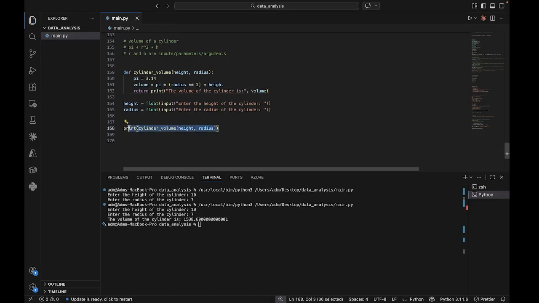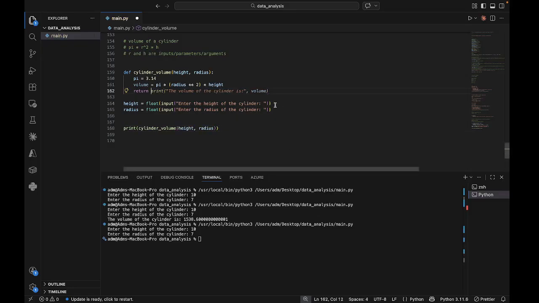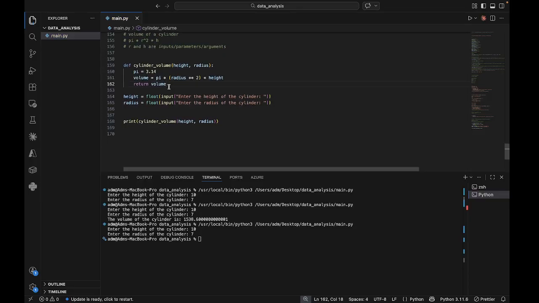Just a minute. I want to confirm something, if this is going to work. Just a minute. So this is not working. Cannot print there. So for now, just follow along. So it's a return volume, and then here we are calling it.